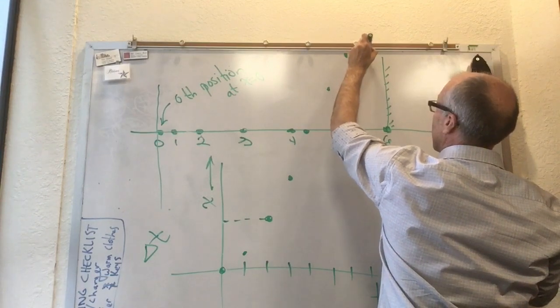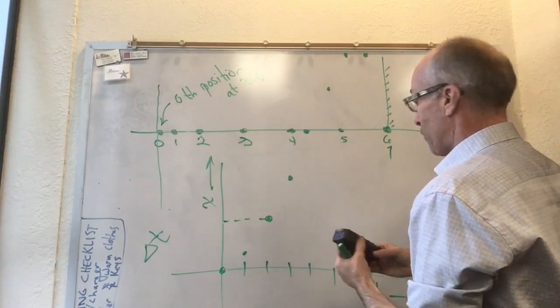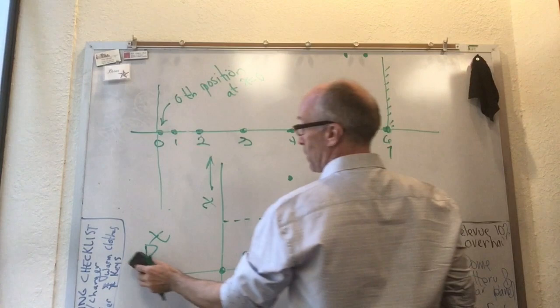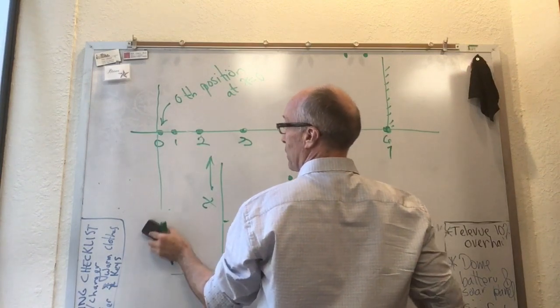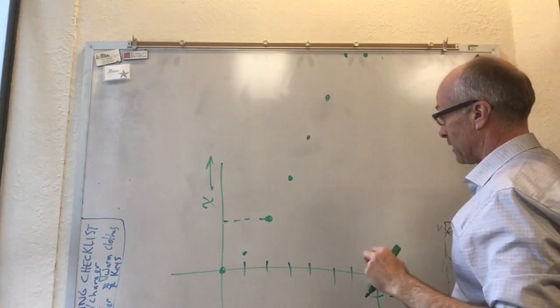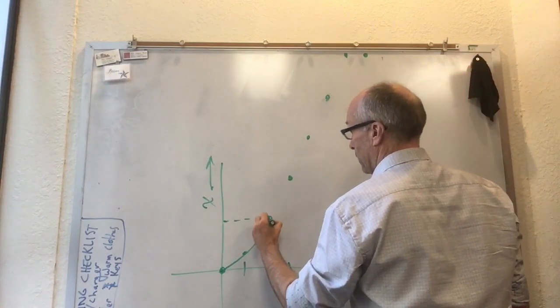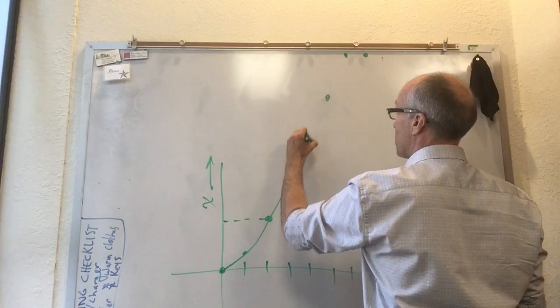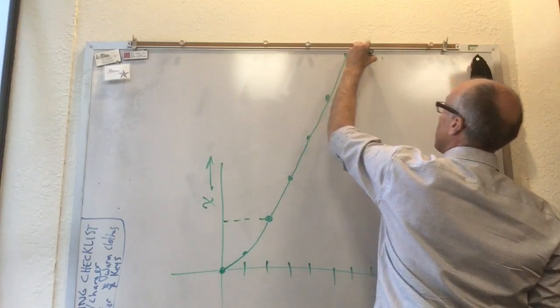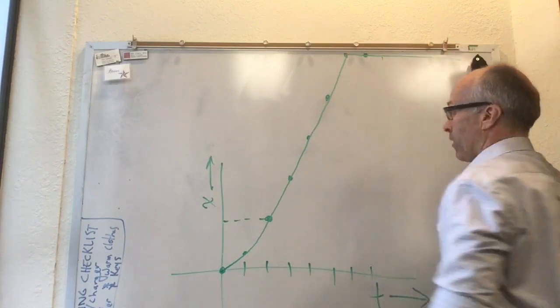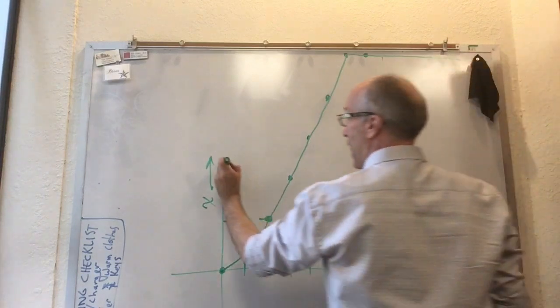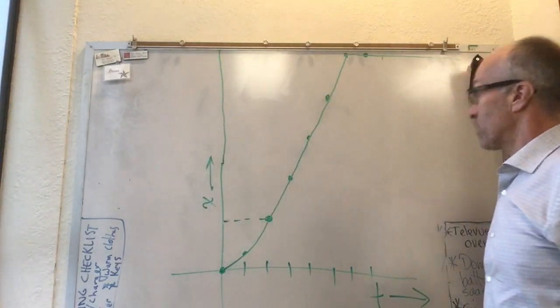Let me just clean this board up so you can see what I what has been revealed here. There is, for this car accelerating away from a stop sign and picking up a maximum speed and then crashing into a brick wall, there is x as a function of t.